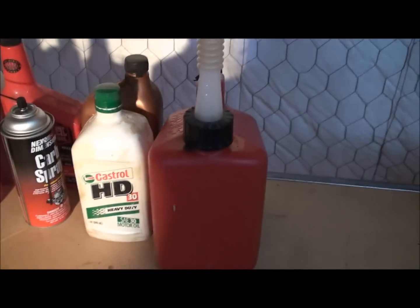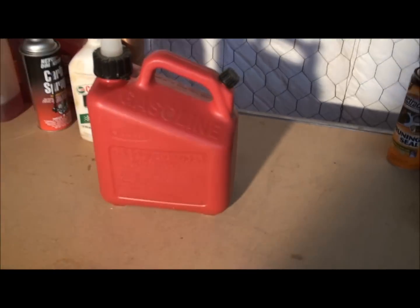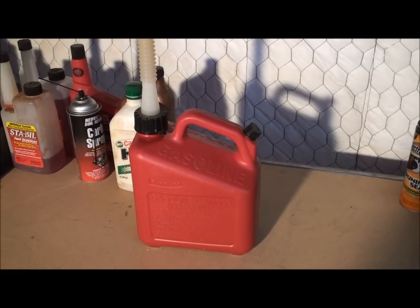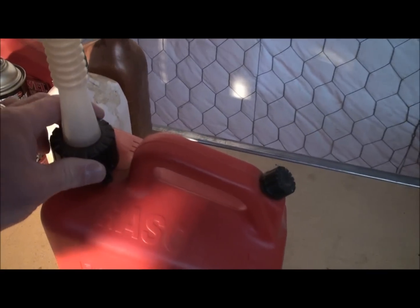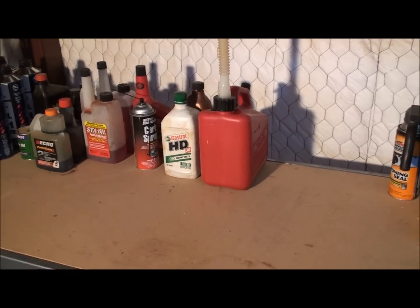And then just oil. This was a fuel can that I had that was just a loaner. It was all by itself and didn't have anything that matched up to it. So on this one, I use it for my bar oil for my chainsaw. I just keep it up here and I'll get it labeled pretty quick. That's why I've got it separate from everything else up here on the top.